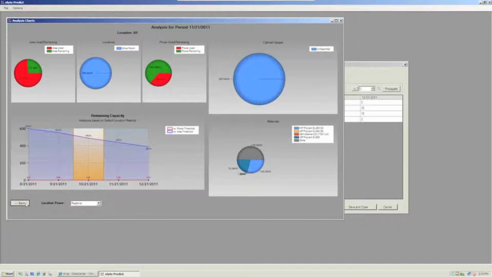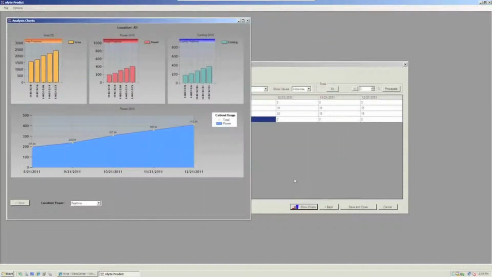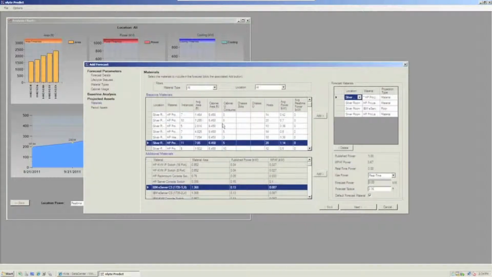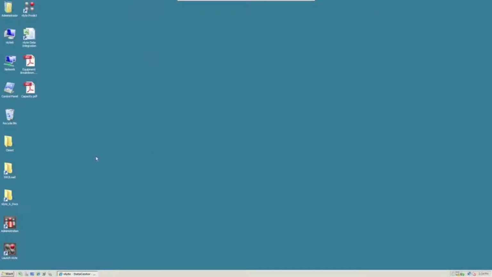So this was just one scenario. Maybe I would now want to go over here and change these. Maybe I want to change the sequencing, or I'm saying I'm going to get rid of these ProLiants too and also go to some other Blade servers. So I can have as many what-if scenarios as I need to help me in that whole planning process. So this is the predict module within the nlyte Center.